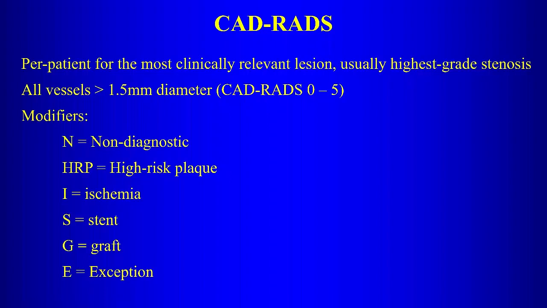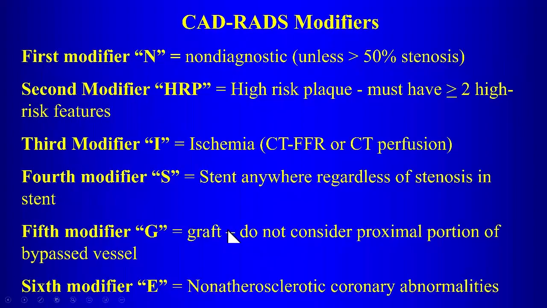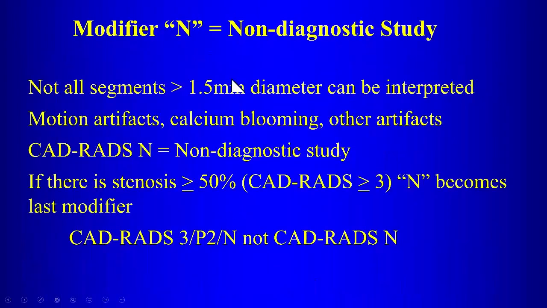So is there an AV fistula? Is there a coronary aneurysm? Is there an anomalous origin of a coronary artery? So that allows you to discuss that too in the scoring system. So the various modifiers, I've given you the list of it. We'll go through them pretty briefly, okay?